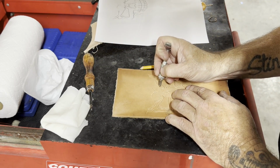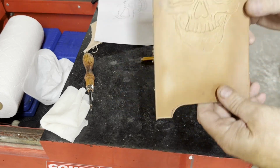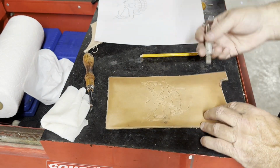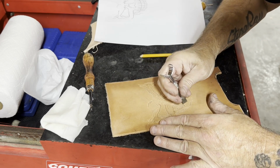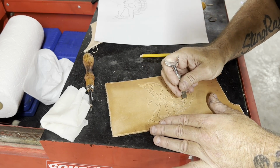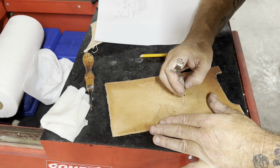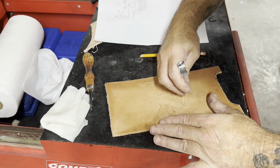As long as you figure out one thing, you can just apply the knowledge you learned off that on something else. And here we've got the... almost done. Gotta get the bottom teeth in. When I say almost done, I mean almost done with this outline. Yep. Then we'll sign the piece here in a minute.